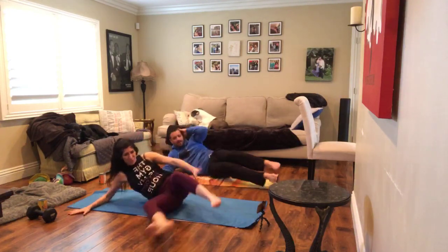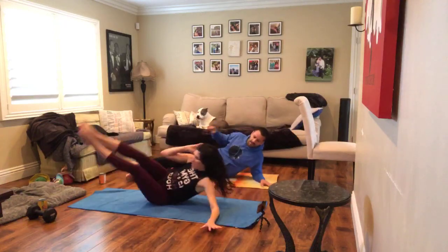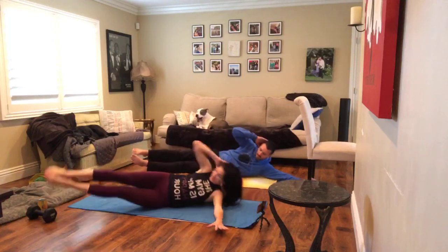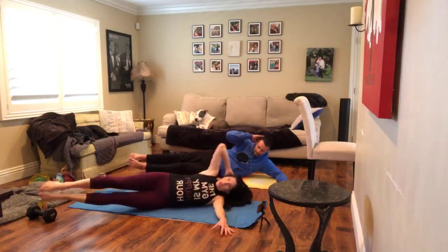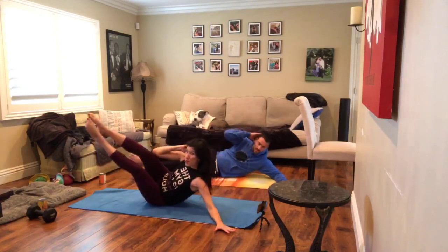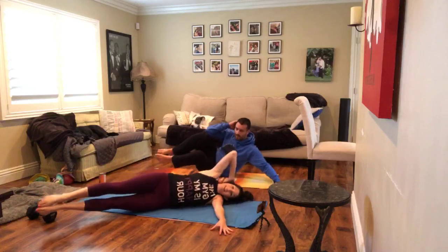3, 2, and switch. Other side. There you go. Same thing on the other side. Deep breaths. I want to see that upper body come all the way up. I want to see different levels here. We're here for 15 seconds.